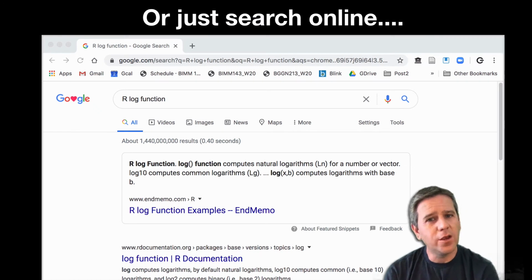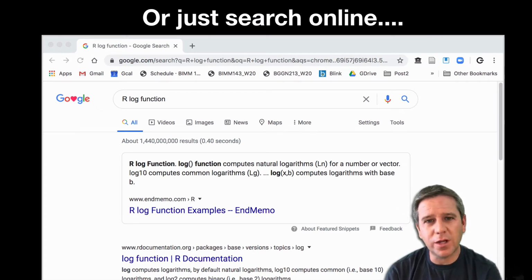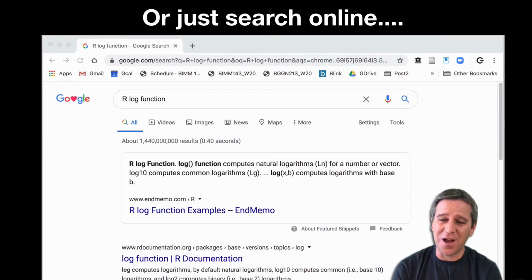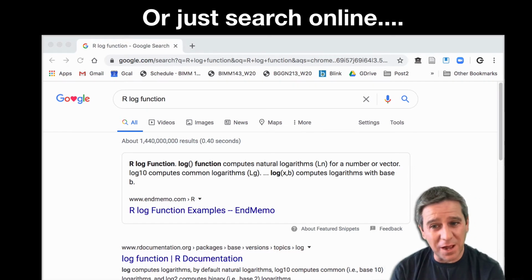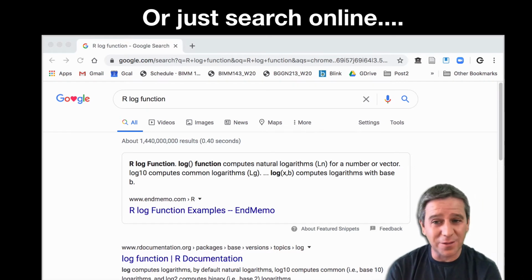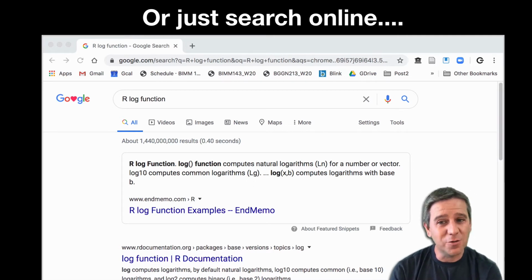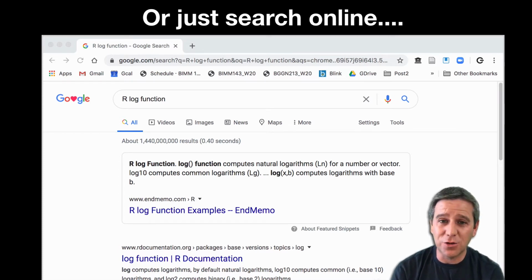So let's move on. Because beyond those help pages, which for brand newcomers like ourselves learning R, quite frankly, are not the clearest for newcomers. They're written by nerds, and nerds are in this mindset where they're writing for other people like themselves, so other nerds. So they're maybe not writing in the clearest, most beginner-friendly way on every instance, and that's certainly the case for that log help page that we just saw.